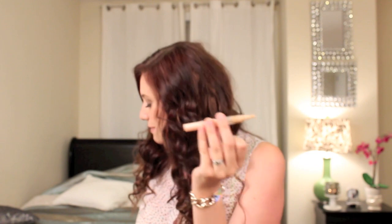These come with a little brush and you just twist the product up and I just kind of swipe it along 3 or 4 swipes. This one I usually use either the Sigma E40 or my Beauty Blender to blend out. The Nude color is more of a concealer and brightener. It is not nearly as concealing as any of the other ones that I have just showed you. It does conceal, but it's not a heavy concealer at all. I would say it's kind of like mild to medium coverage, but what I love is that it is illuminating.